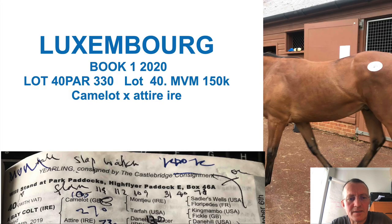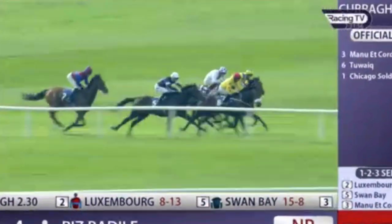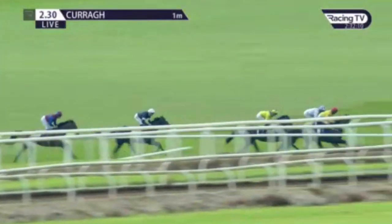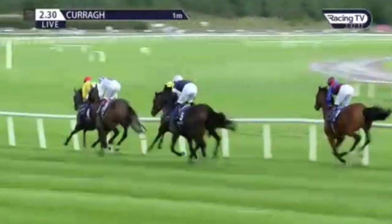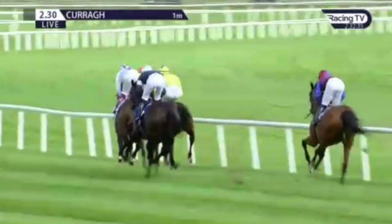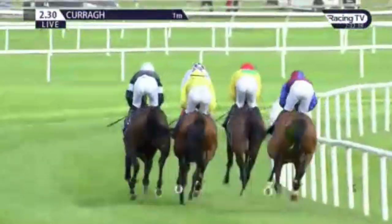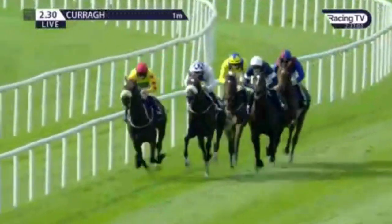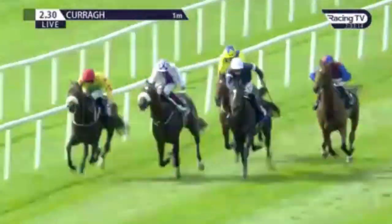Now let's look at why he's the Derby favorite for 2022. In the Alan Smurfett Memorial Beresford Stakes, held up in rear of the quintet, Luxembourg as they climb to the top of the track - on the back marker is Luxembourg and Seamie Heffernan. Halfway stage in the Group Two Alan Smurfett Memorial Beresford Stakes, order pretty much unchanged.